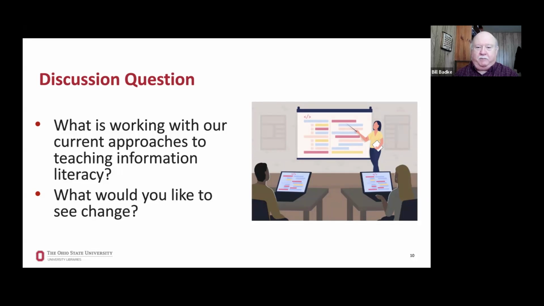I talk to a lot of librarians all over North America, and the one thing they say is, I do all these one-shots, I'm just not sure how effective they are at all. And even the research seems to be cloudy on the effectiveness of one-shots. And it seems to be the kind of thing that we do, but it's not working as well.